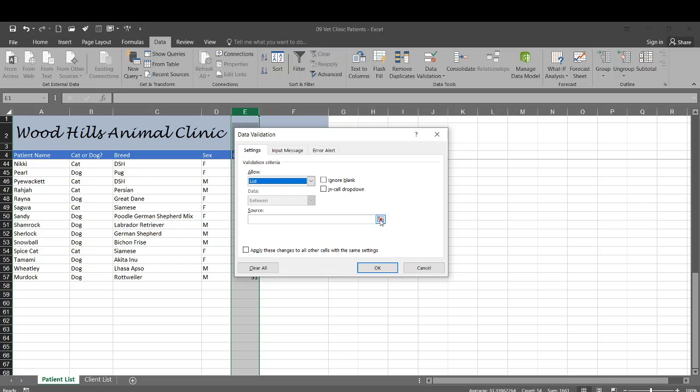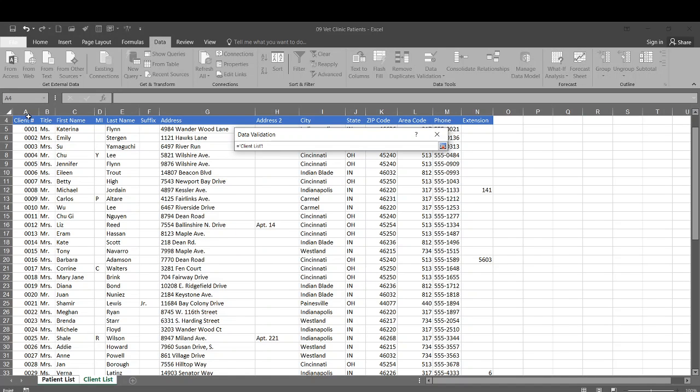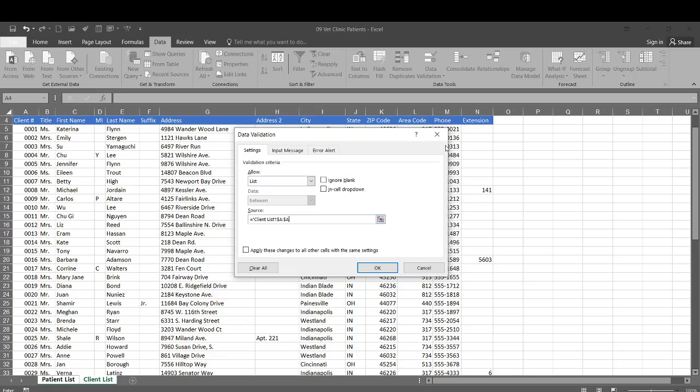In our source, we're going to use this little collapse button, and it's going to allow us to pick a cell range. So we're going to go over to our client list. Since this has to match something on our client list, we're going to select column A. And now we can pop this back up.